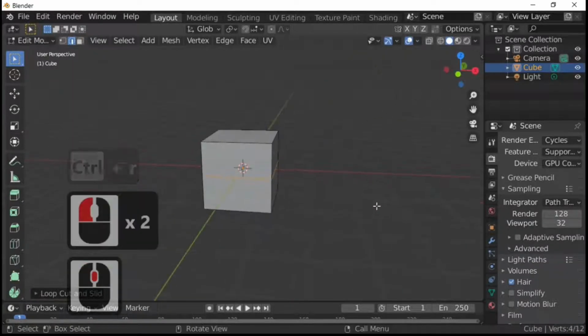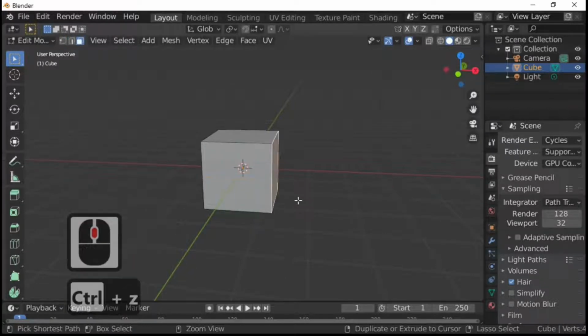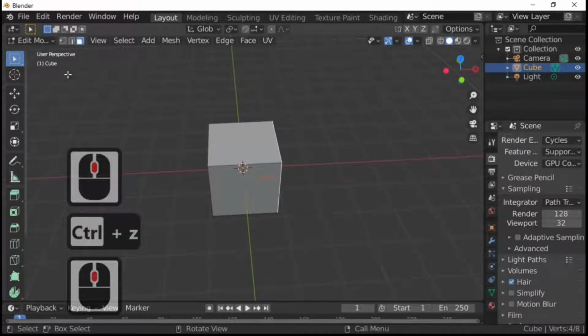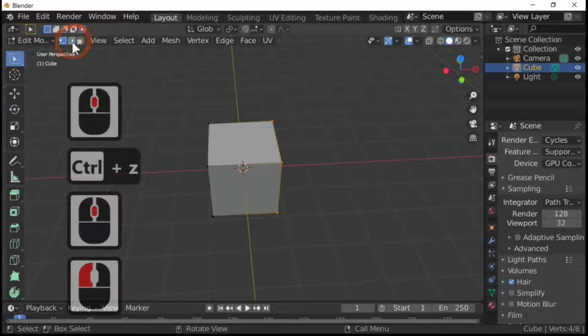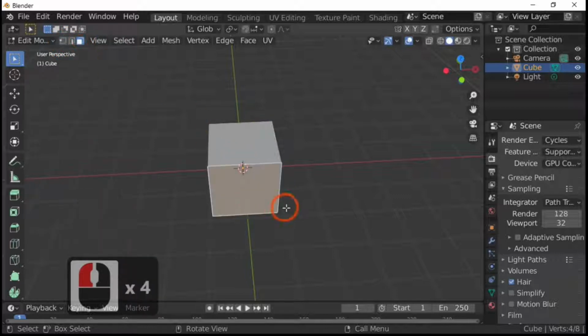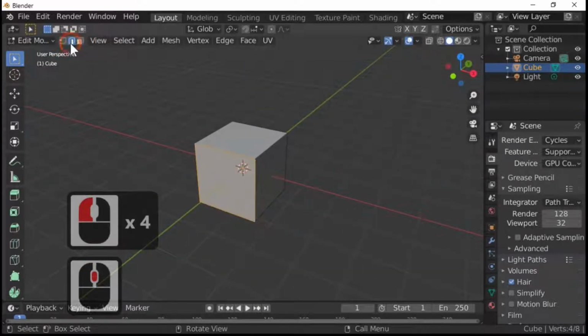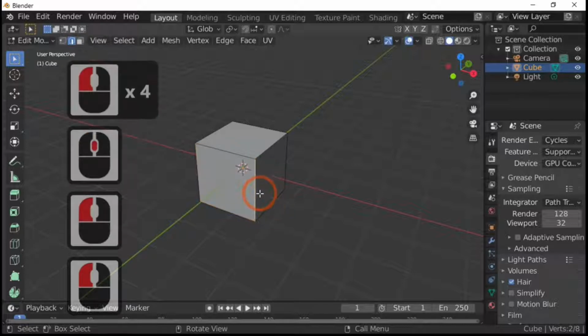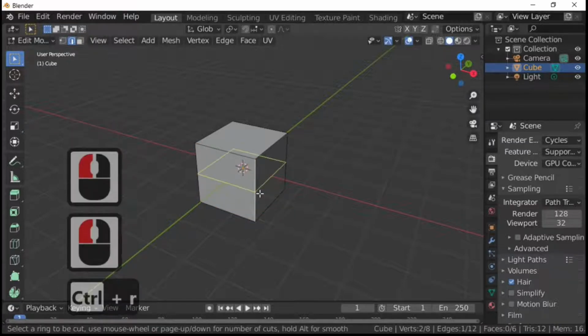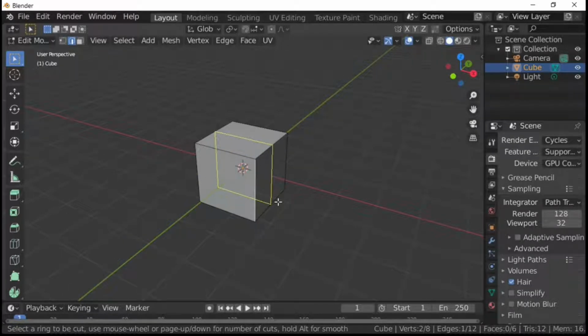That puts a loop cut in. I'll just do that again to clarify it. You've got point select, line select and face select. If you select a face or a line, then press Control then R, it'll make a loop cut. If you move your mouse to the other directions, it'll make the loop cut across that face.